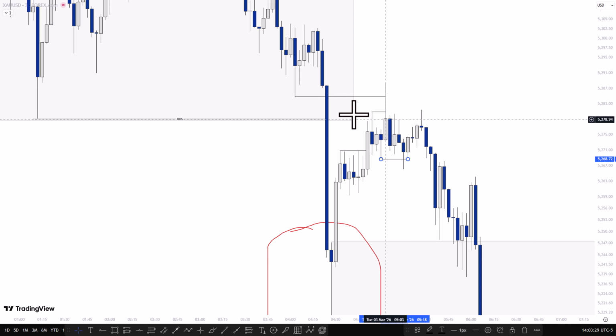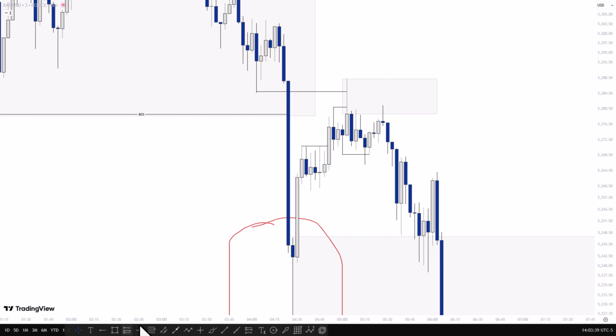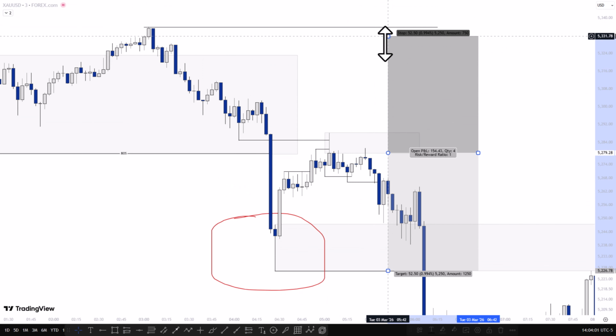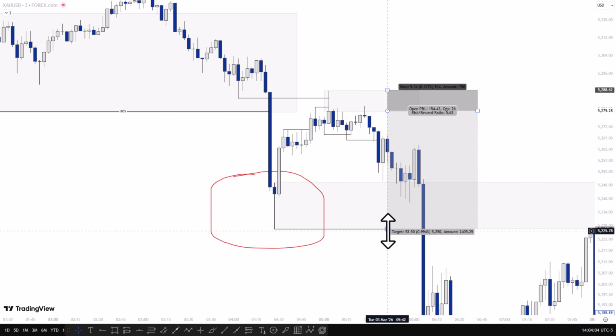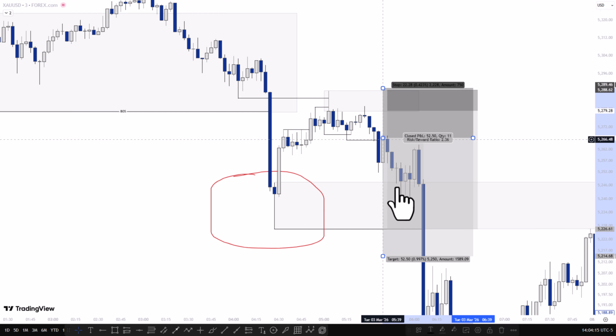Then we see price entered into the order block here, or we can call it the zone, and then sold off from that place. So if you miss the entry here, you have another entry at this level here, because we've seen price has created another break of structure, and then price retraces into it, and then right from there price sold. So here your trade will be at this level. You have your entry here, and your stop loss will be above this high, and then you will target this low. If you miss this, you can have another entry at this level. You're entering here, and then your stop loss will be above this high, and then you're taking your trade.